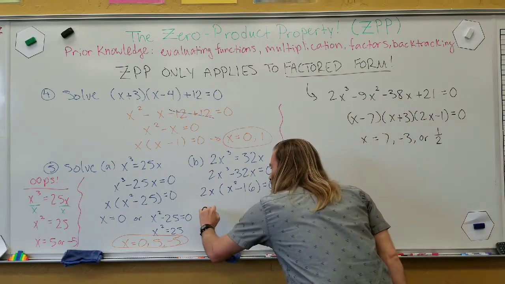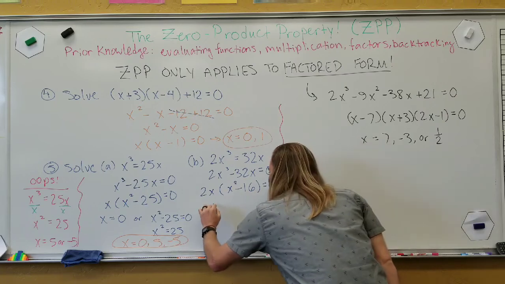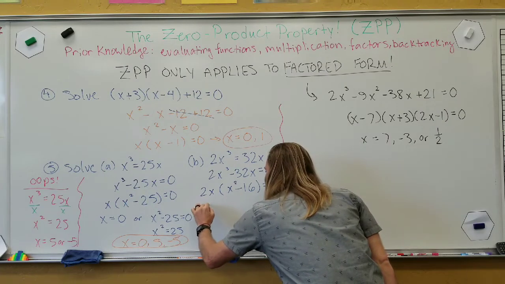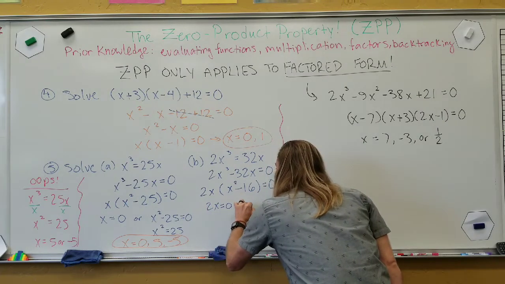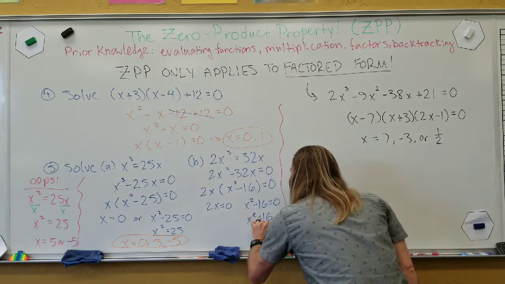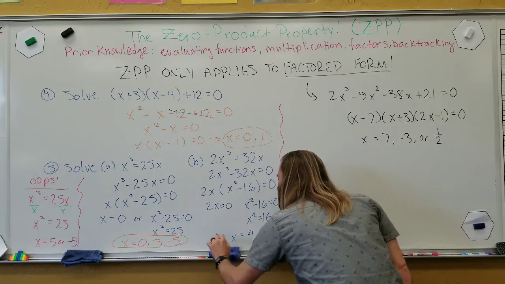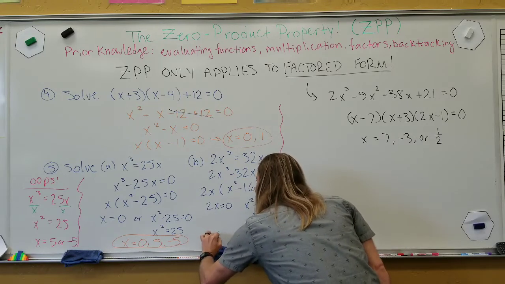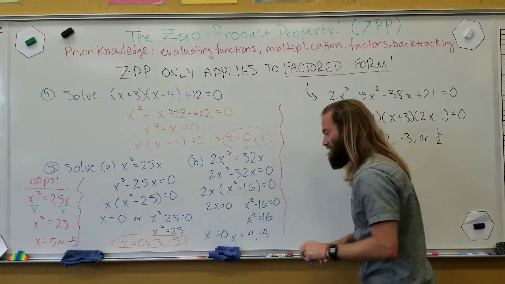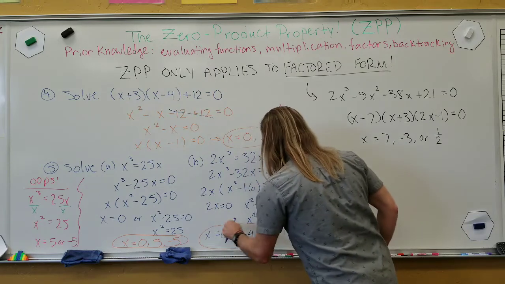And then what we're left with here is, okay, well, if I have 2x equals 0 or x squared minus 16 equals 0, okay, we can see that gives me x squared equals 16, and so x equals 4 or minus 4 from this one, and then from this one, x just equals 0. Okay, so we have 3 solutions again. X can either be 0 or 4 or negative 4.